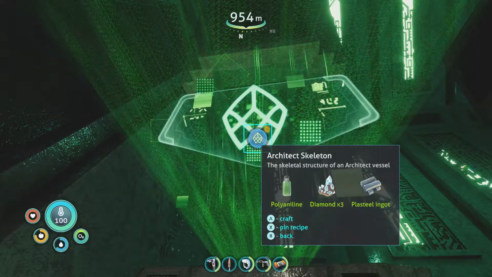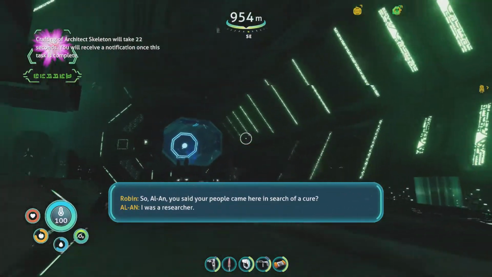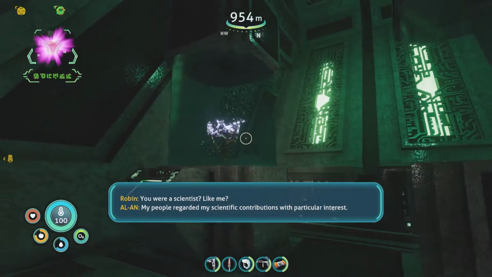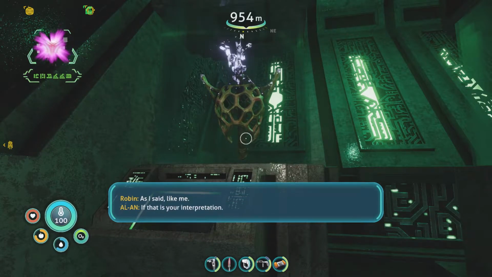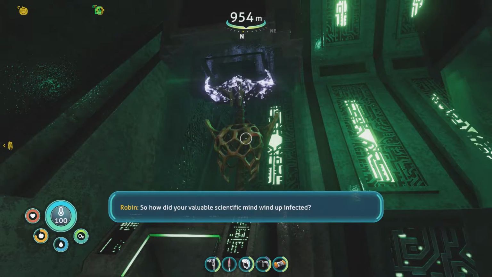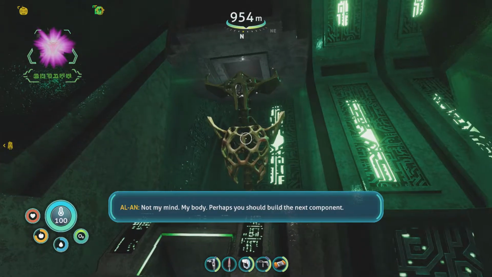Alright, craft it. So, Alan, you said your people came here in search of a cure? I was a researcher. You were a scientist? Like me? My people regarded my scientific contributions with particular interest. As I said, like me, if that is your interpretation. So, how did your valuable scientific mind wind up infected? Not my mind, my body. Perhaps you should build the next component.